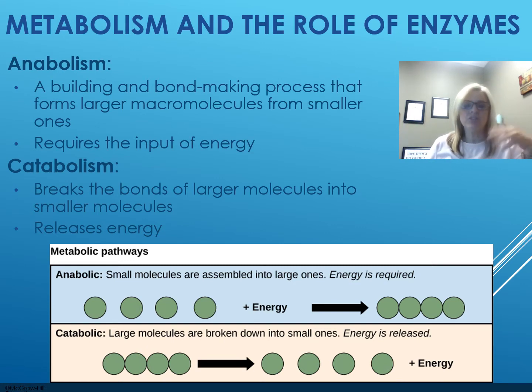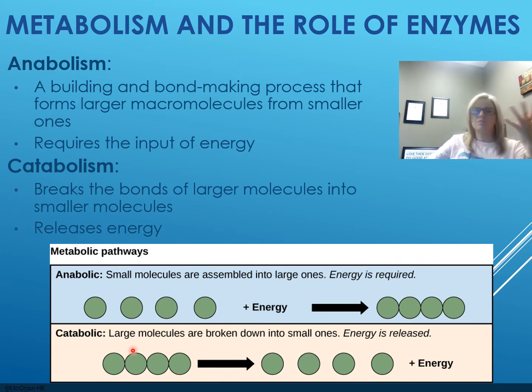Catabolic is basically just going to be the exact opposite of that. You are breaking the bonds of a larger molecule. You're taking this one larger molecule, and you can see this is the exact opposite, and you are going to break it down into smaller pieces. And if you'll look, the energy is on the product side. So let me say this first. Anything on the left of this arrow is going to be a reactant. So you're putting in these 4 molecules, you're putting in energy, and you're going to get your product over here.